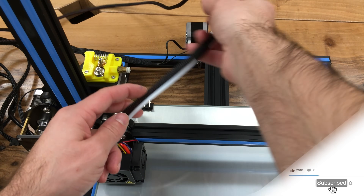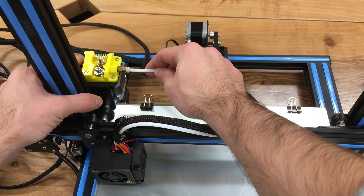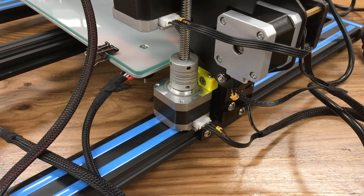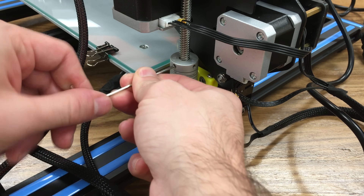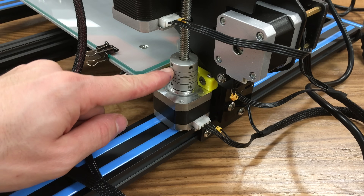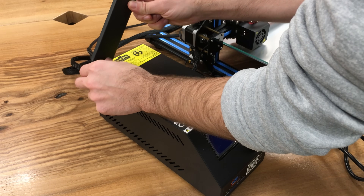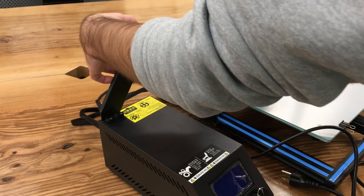At this point, we need to connect our pipe into our feeder mechanism — this is the connection part, and this is our pipe; just insert it in. As you may remember, there were lead screw fixing installation instructions — to prevent damage, the company ships with these screws not fully fastened. We need to fasten them using a metric 2 Allen wrench — there are only two of them on top; the bottom ones are already fastened. Now we need to connect the spool holder — put the holder in place and fasten it.